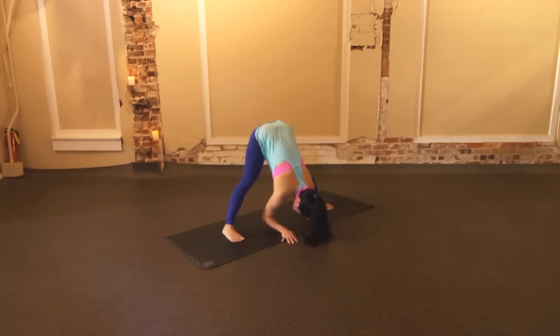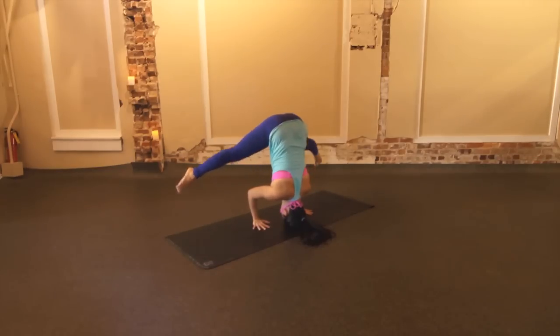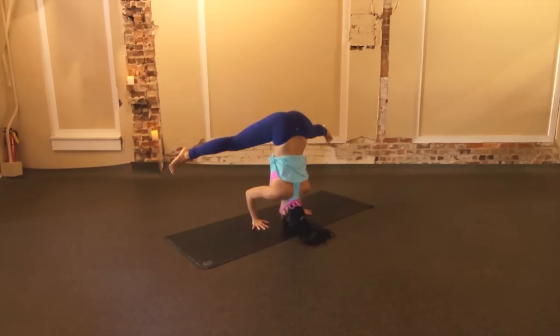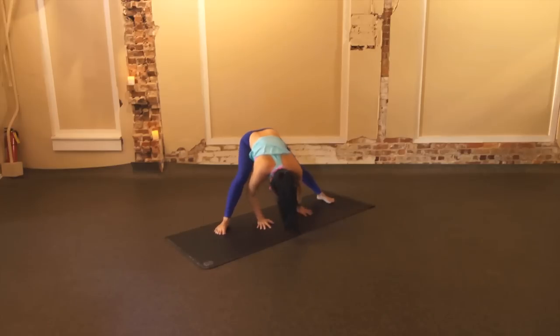As the body relaxes, let the head come down. And if the top of your head nears the floor and you have an active inversion practice, you're welcome to take Shirshasana. Landing Shirshasana as you're ready, bend your right knee and come back to lunge.